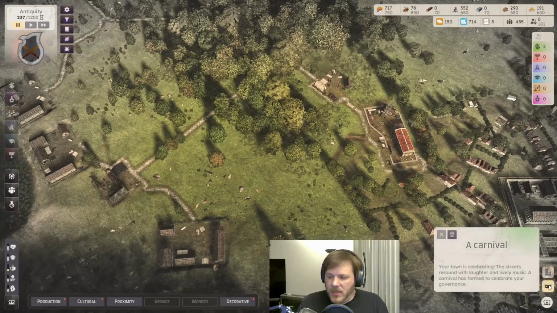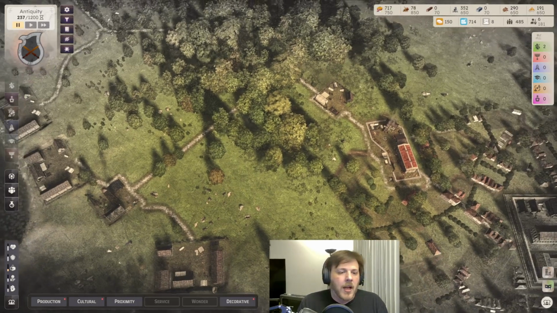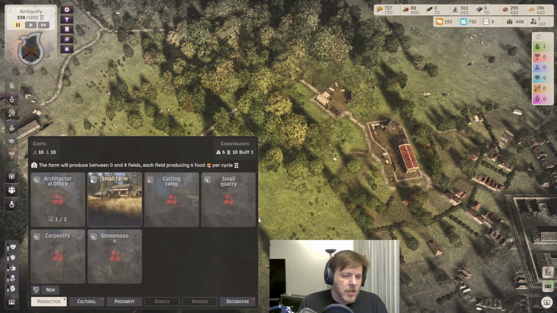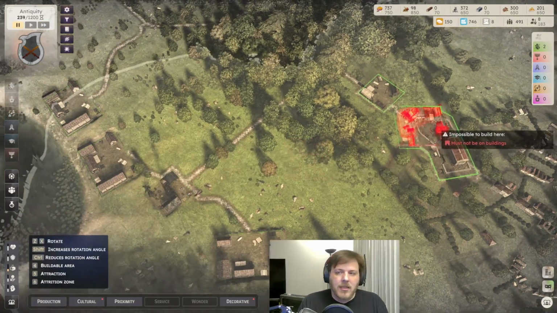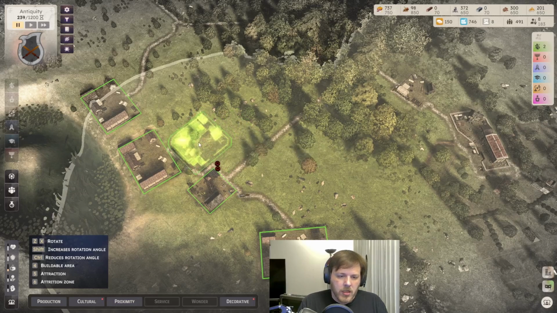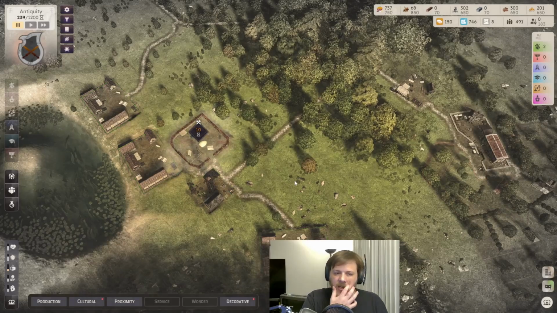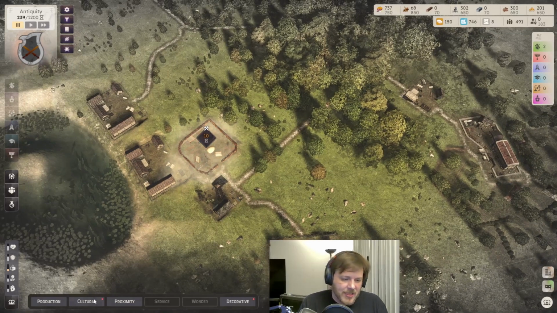Right, and I just want to see what's going on here, so nothing to worry about yet. So production. I want carpentry and stonemason. I need workers for that. So these will start turning wood into beams and stone into cut stone.